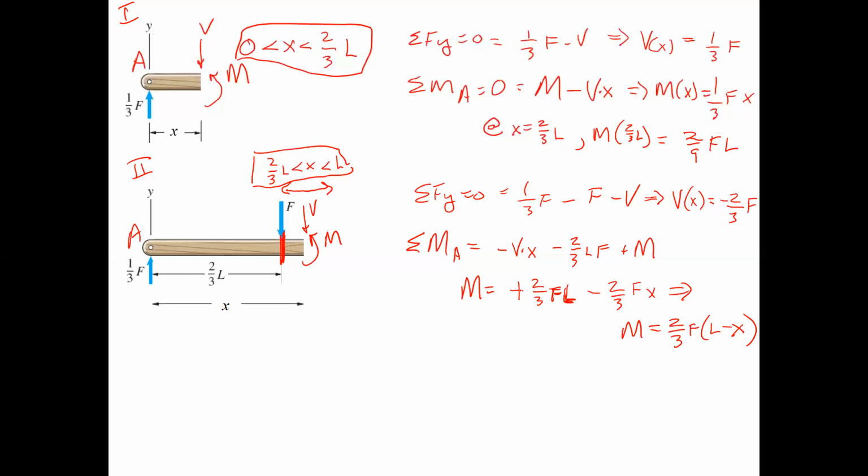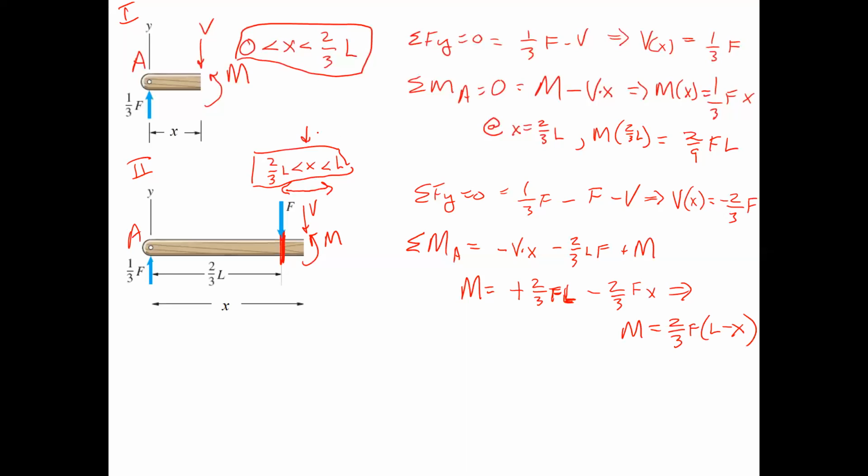Isaac? X seems like the length of the section. You should not think of X as the length of this. Well, yeah, it is sort of the length of the section, and it's a number that can vary. That's why we're using a variable X. We can't just use one value for X. We're using a variable so that the X will handle all those different numbers. Let's think of a beam that's maybe 15 feet long, right? What's 2/3 of 15? It's 10, right? So if L is 15 feet, then this applies when X is between 10 feet and 15. And this other formula above applies when X is between 0 and 10 feet.